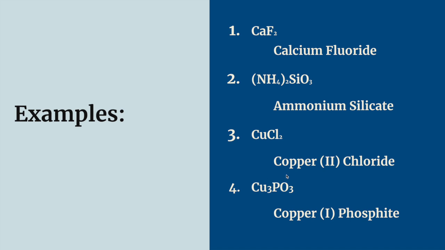And that polyatomic ion we know has a charge of 3-. So that 3- comes from up here to down here. And since there are no parentheses around the phosphite, that means that this copper can only have a charge of +1 because there's no more subscript around the phosphite. So that leads us to see that it's just copper 1 phosphite.